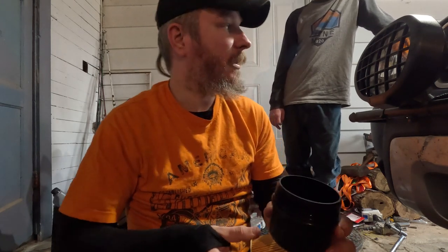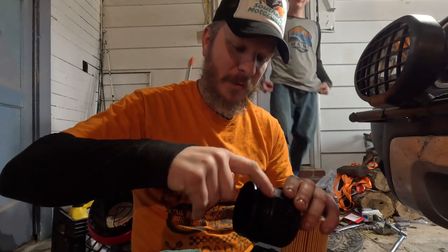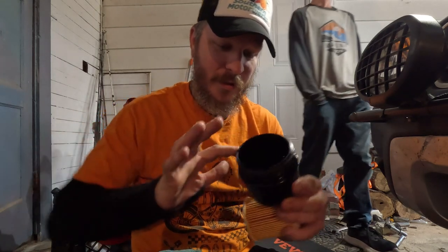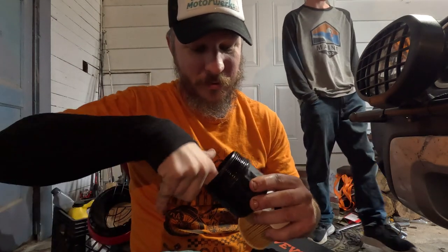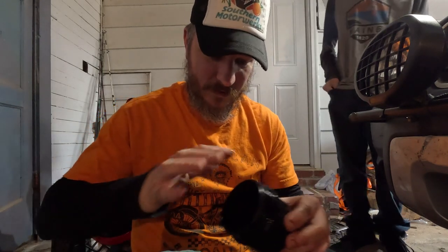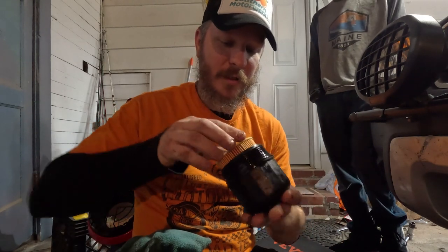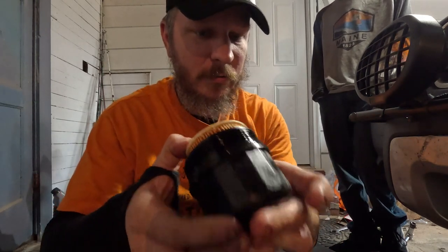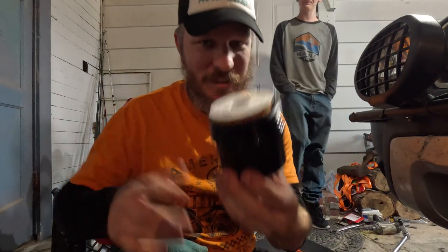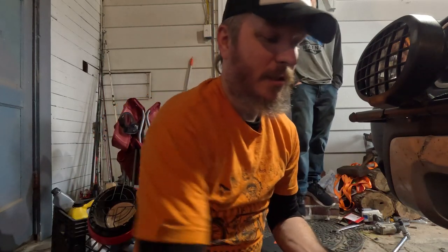Oh, what do we do before that? Yeah, you put some old oil on. Yeah, there you go. Piss off all the people on the internet that say that you shouldn't do this. That's what you do. Use a little bit of the old oil on there. Get that new gasket, or new O-ring rather, lubed up. Then we put our new filter in there, and you'll hear a little click. That's what it is. When you hear that, it's seated all the way. We can go ahead and stick it back up underneath there and get her snugged down.